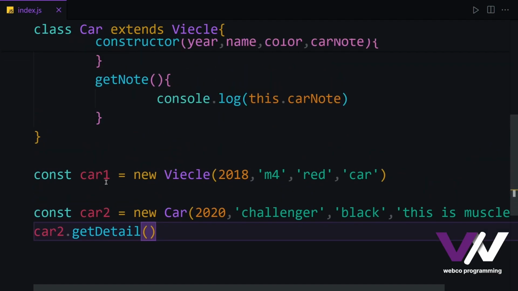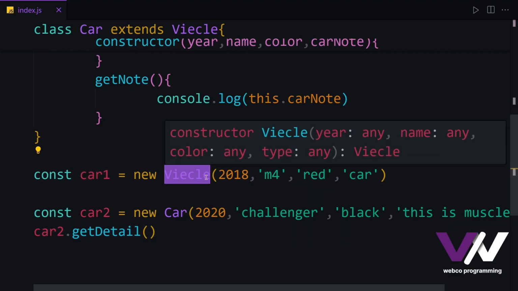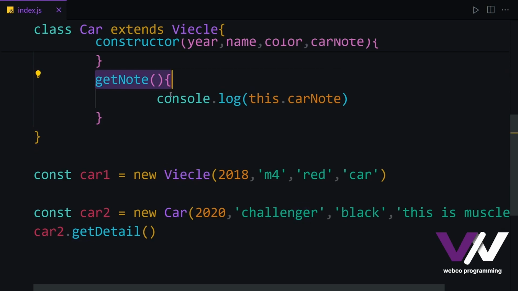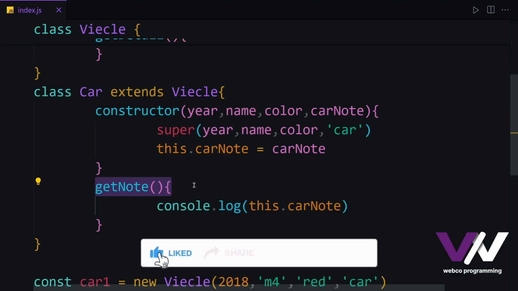But pay attention that our car1 is created by our parent class. So we cannot access, for example, this getNode method, which is inside of this car, because a child can always access its parent's items which it has inherited, but parents cannot use their child's methods and other things that we have.